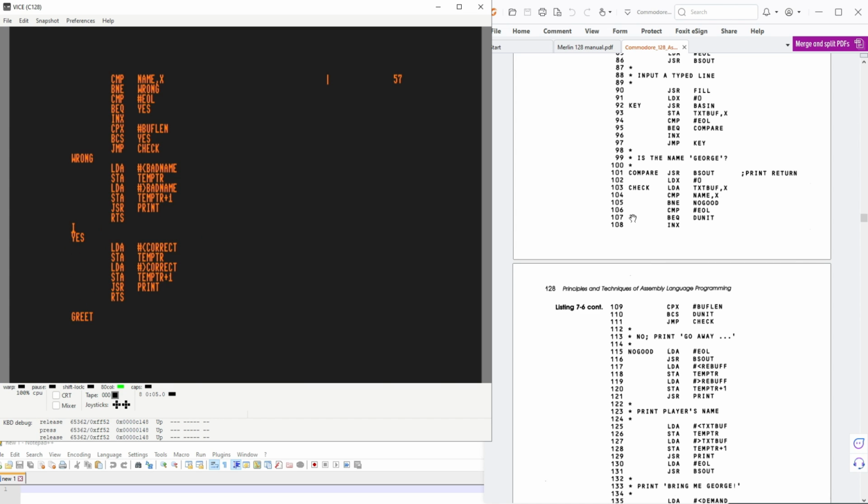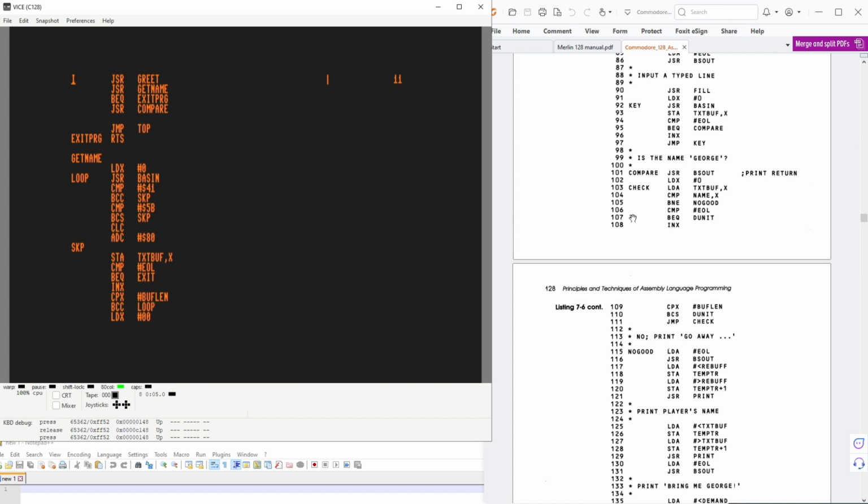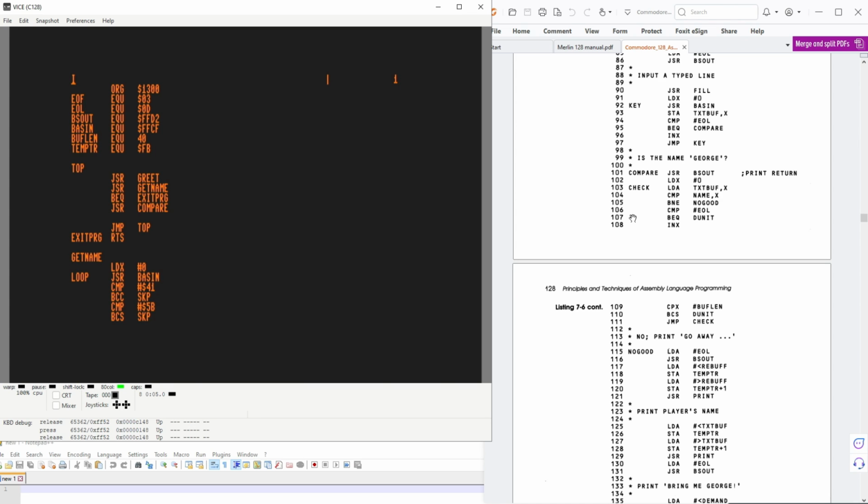I'm going to copy this, Control-C. The macros on Merlin 128 need to be above where they're being referenced, so I'm going to put it up near the top by the equates. Then Control-P to paste that in. If you do Alt-M, that gives you your macro code here.